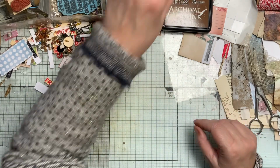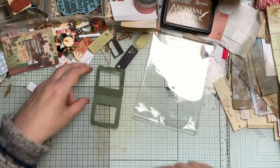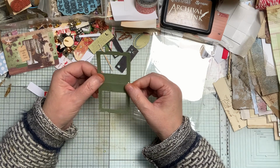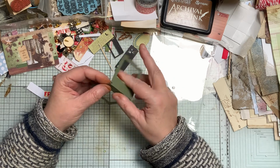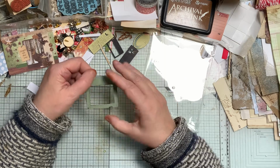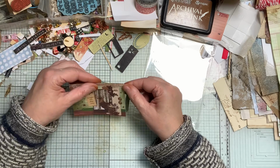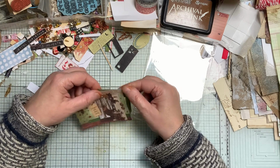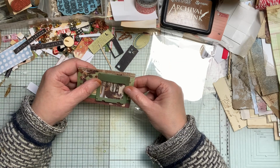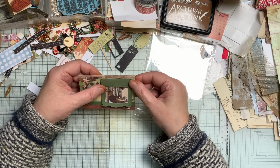I love making little things up. Right, okay, next. Right, I think I'll use one of these slides. This is only lightweight cardstock. I would say it's about 120, so yeah, lightweight cardstock. But that'll be all right once we've got something like that in. I think that'll look quite nice.